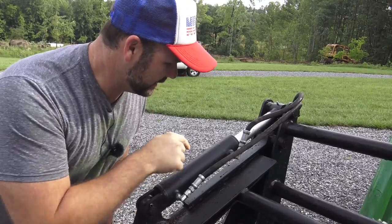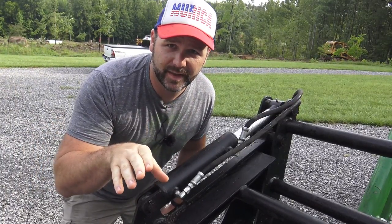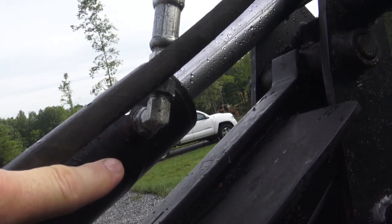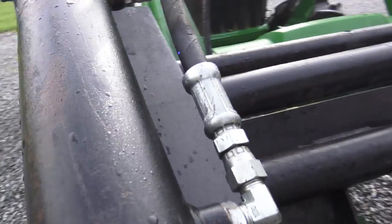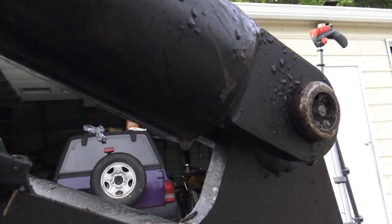So guys, this hydraulic cylinder right here controls the mouth here opening and closing, and I'll show you that in a second. But this right here, you might be able to see it dripping. I'll zoom in on it so you can see. So my drip is coming from right here, and you can't really see it, but it's running down the cylinder right here and running right off the end right there.